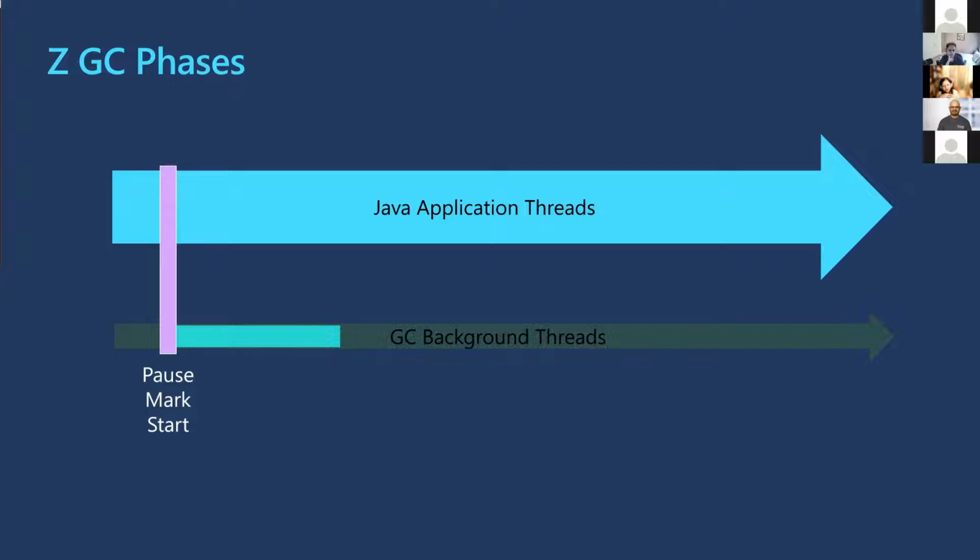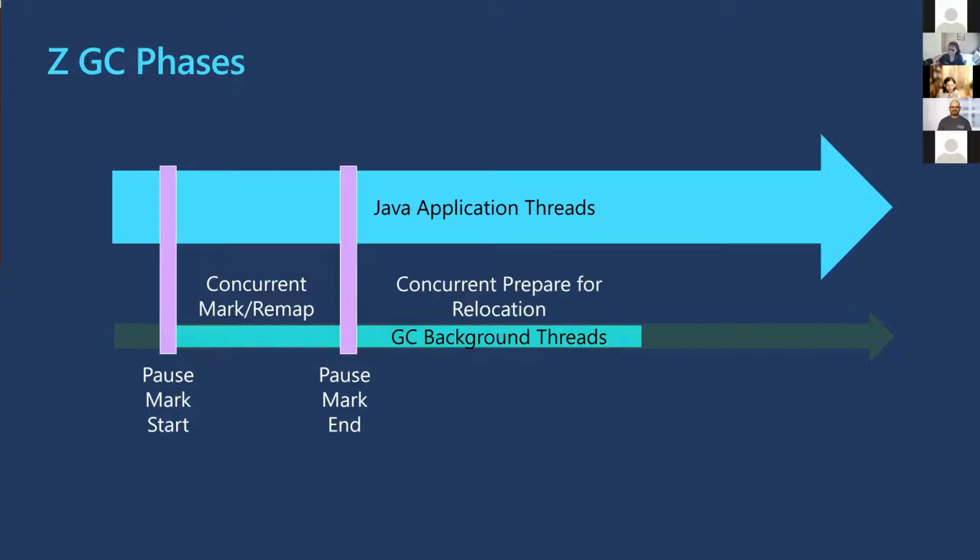But after that, we do our concurrent marking, and in ZGC, we also do the remapping here. And this is the phase. It's similar to how G1GC does concurrent marking as well. If we go back to G1GC, we have the initial mark, and then the concurrent mark, and then the remark, right? So of course, in ZGC we also have the same thing, but it's called pause mark end. So pause mark end is remark, okay?